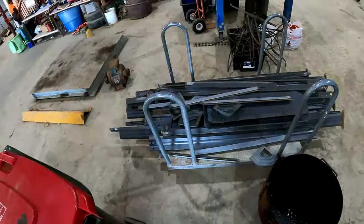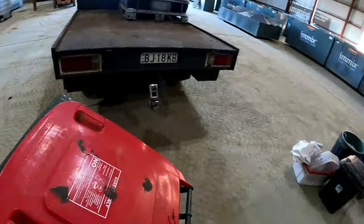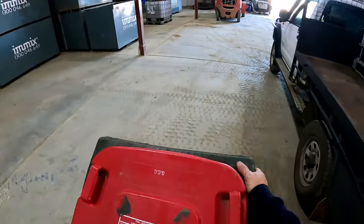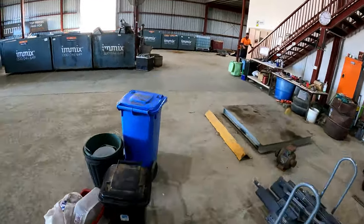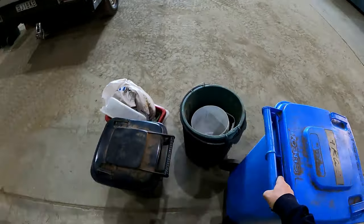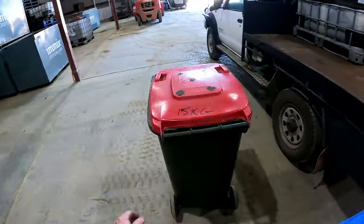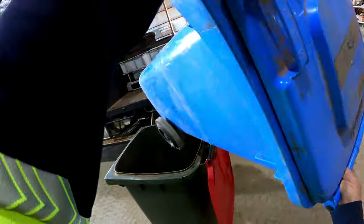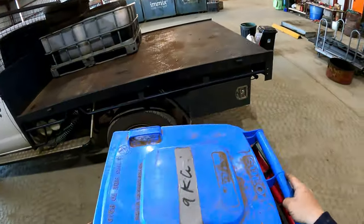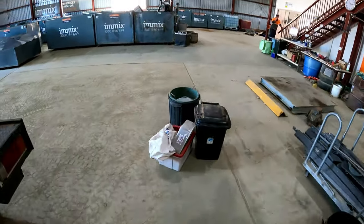Right. Put the blue one inside that. Inside that.